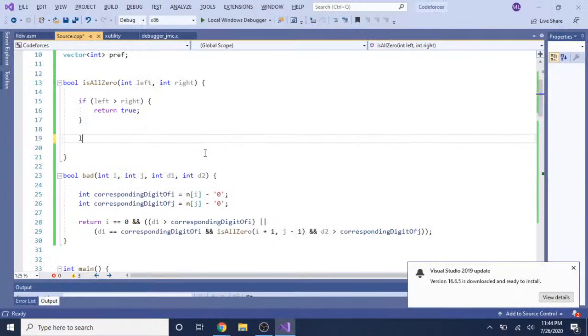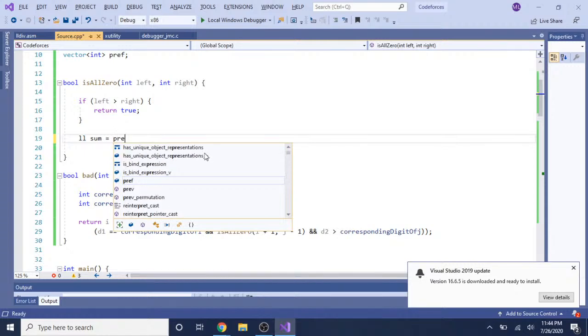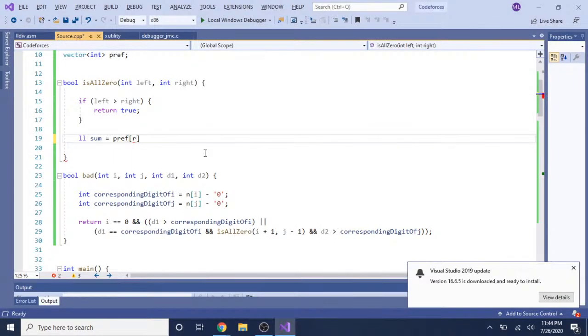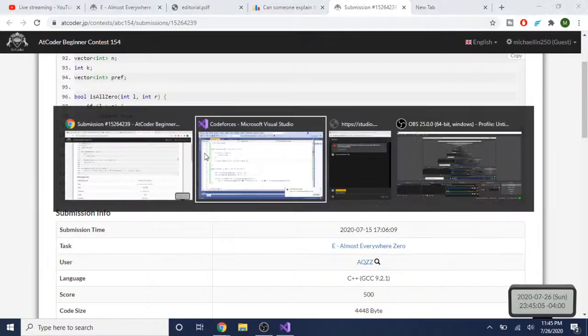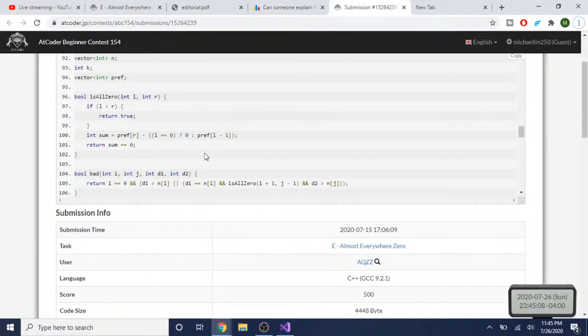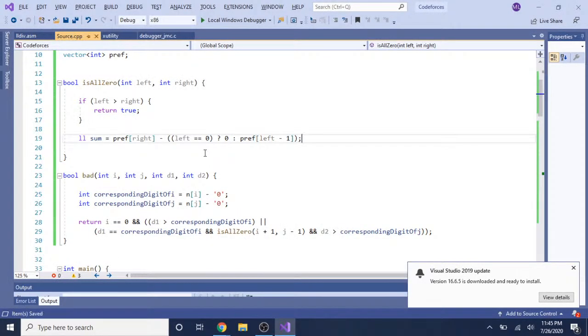So he's doing the same thing as the K values. So that's left, right. So prefix sum of right minus... If left is equal to 0, that means we subtract nothing. It's kind of the same thing as K consecutive prefix sum, right? If you're trying to find the sum that's consecutive between the number of values of k. So if left is equal to 0, we just find the sum of the right minus 0. Otherwise, we're going to take prefix sum of the right minus the prefix sum of left minus 1. Okay, that's what we're doing here.